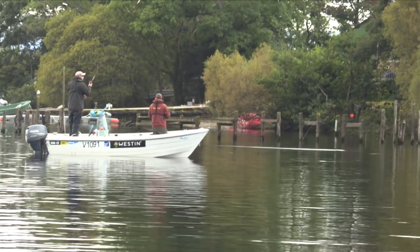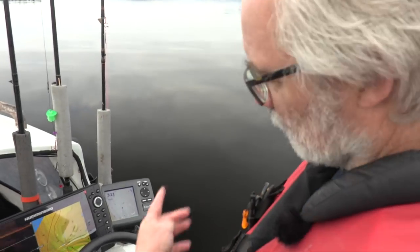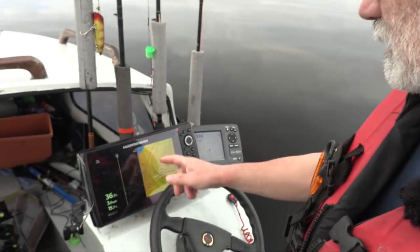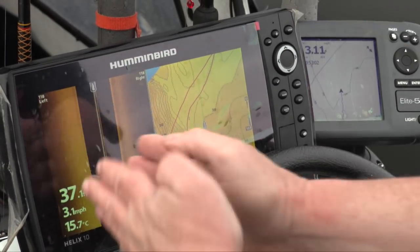But for me, for open water fishing, where I want to see lots of things, I want to see the bottom coming up, I prefer the standard fish finder view. That's your side vision as well. That's okay, but that's you getting the water depth. The minute you go to deeper water, that bit becomes wider.